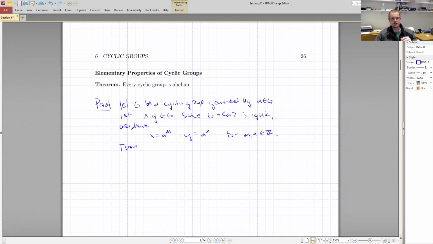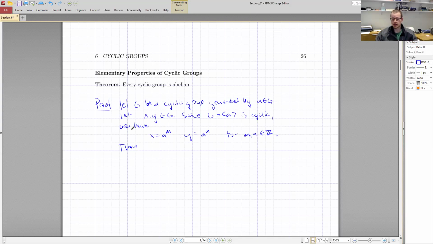Now, you got to remember what abelian means. It means that it's commutative. So if we have a commutative binary operation, that's what we want to show here, then what we need to do is show that x times y is equal to y times x. In order to show that, I need two elements, x and y. So let x and y be elements of G. Specific elements? No, generic. We want to show that two elements, no matter what they are, commute.